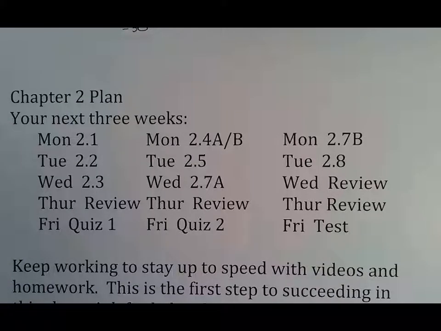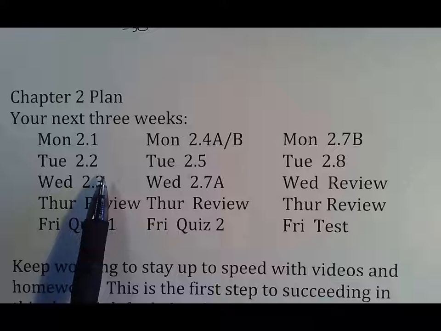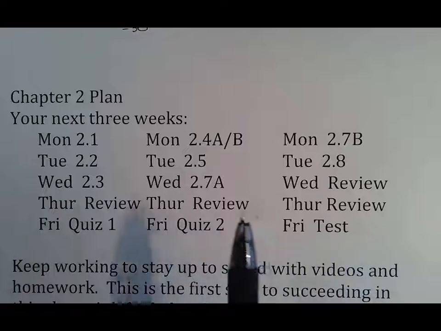Next 3 weeks, you can write this down in your planner if you want to get it over with. Today is 2.1. We have 2.2 and 2.3 coming up here. Thursday, I give you a day to review. Hopefully you are still working ahead a little bit. So this should be the day you practice 2.1, the day you practice 2.2, the day you practice 2.3, and then this way you're done, not watching 2.1 and then having to work on 2.3 here, but that's your choice.